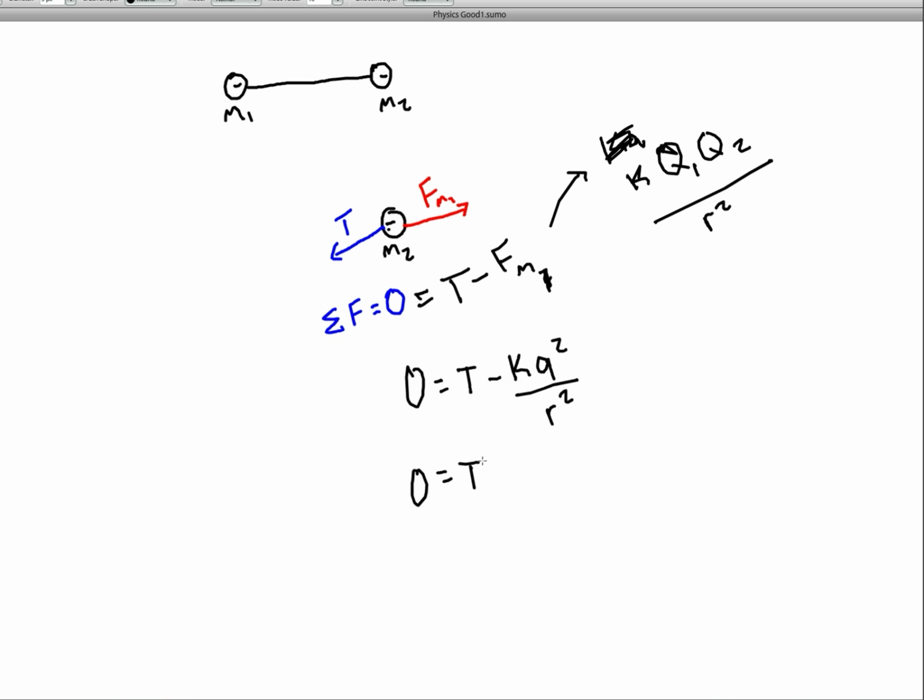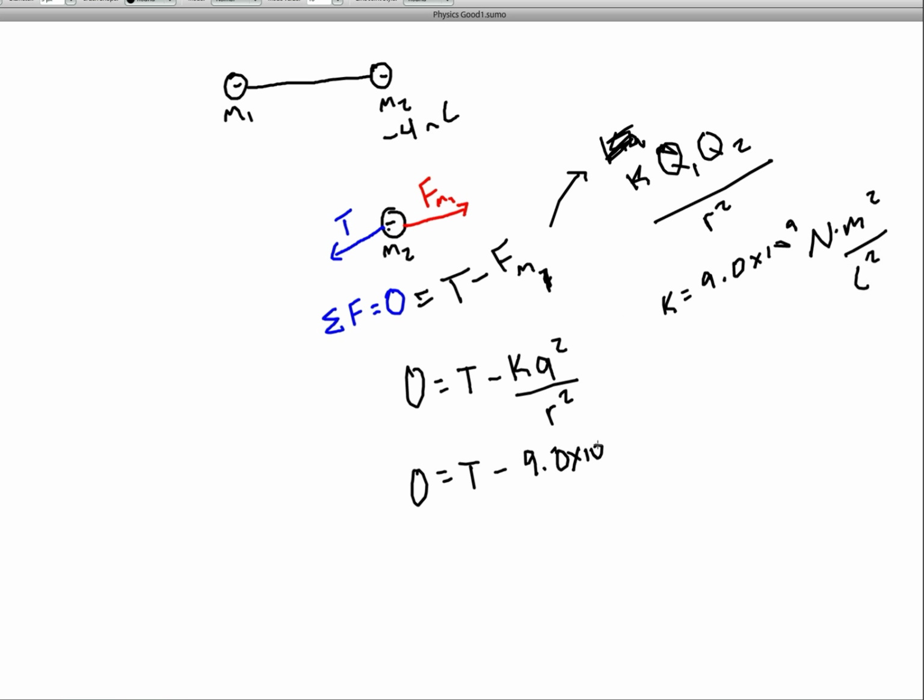Now let's substitute in our values. They told us that the charge on each particle was -4 nanocoulombs, and I need that in coulombs. A lot of times you can assume that K is 9.0 times 10 to the 9th, and the units on that are newton meter squared over coulomb squared. So I'm going to plug that in for K.